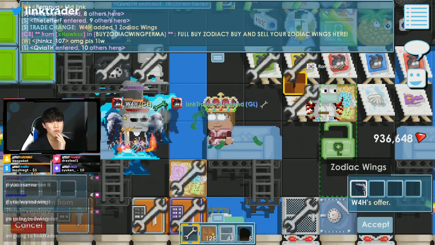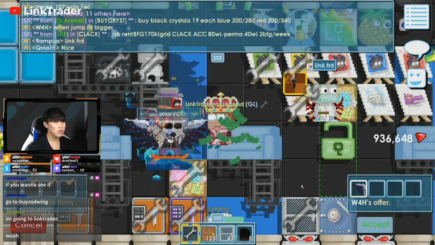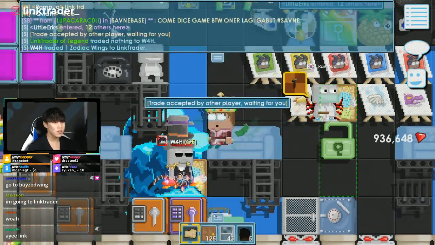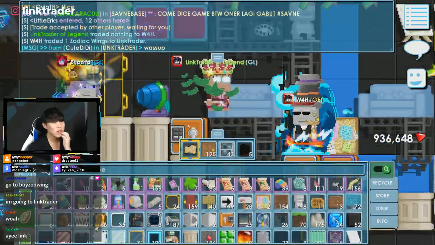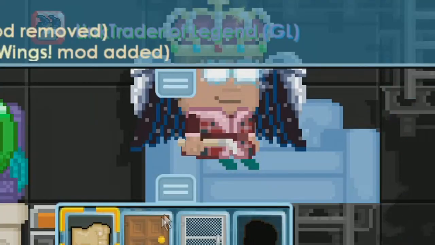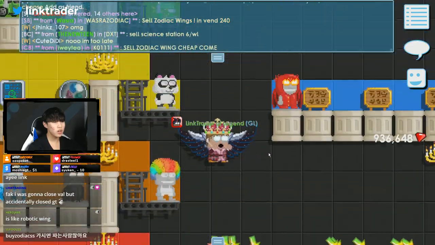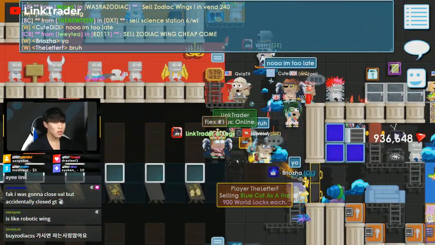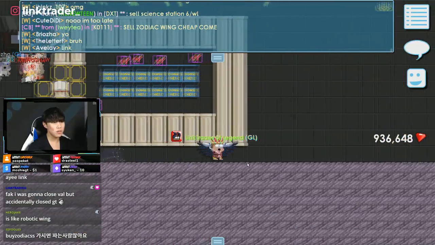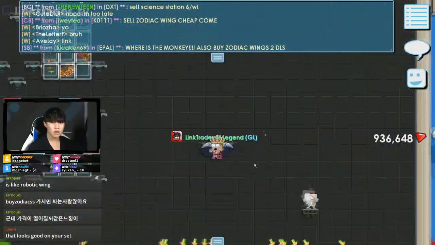So he bought these wings for 200 wardrobes. When I jump, it's bigger. Okay, it's like Da Vinci wings, right? Yo, what's up, Aloy? Okay, let me try. Zodiac wings. Okay. Let's go. Oh, it's just so shiny. So when I jump or fall down, it looks bigger than before. It looks bigger when I jump or fall down or when I fly. That looks good on your set.